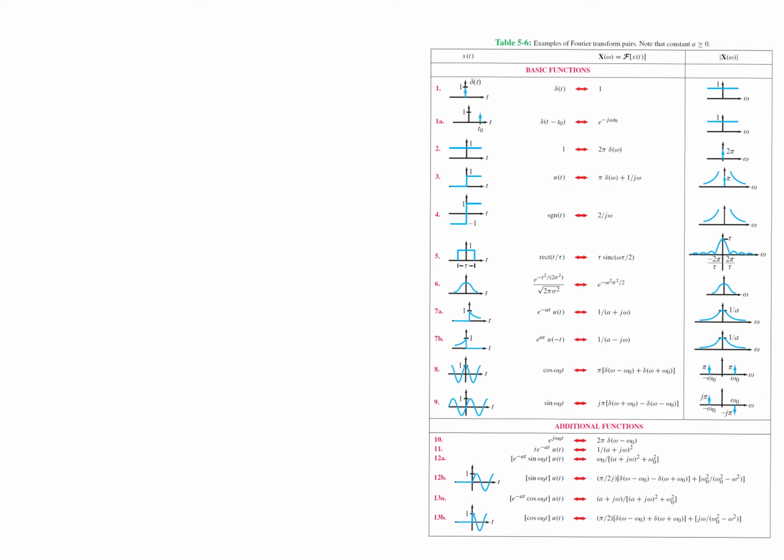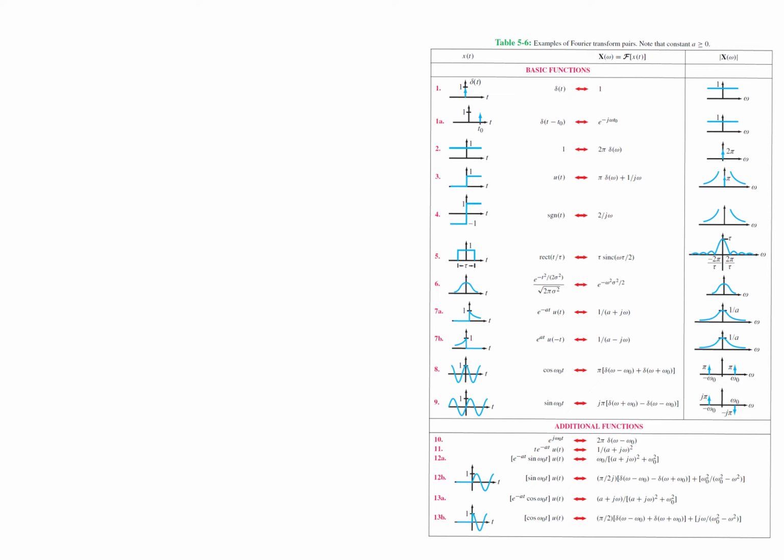Duality says if I see a pattern on one side of the Fourier transform and associate it with a pattern on the other, here impulse gives me DC value, I can go in the other direction. Impulse over here gives me a DC value here. So that's one of the properties of the Fourier transform. Here we have a unit step, which gives us this Fourier transform. It has an impulse at 0 due to the DC portion, and then this 1 over j omega term due to the discontinuity. A full proof is in the book.